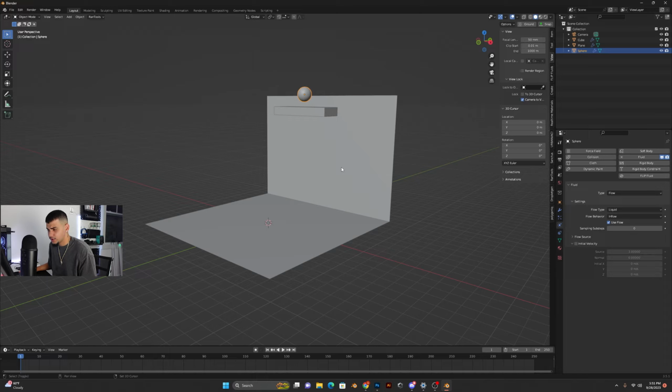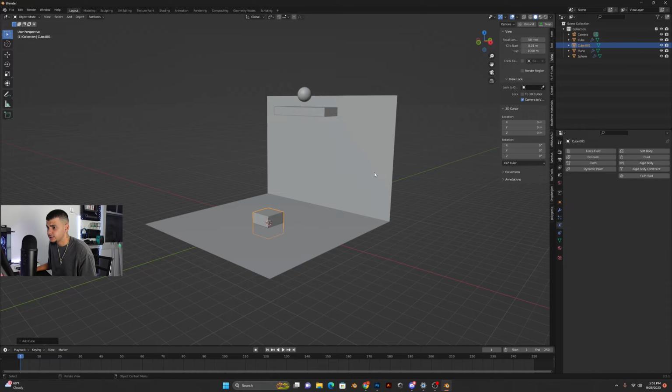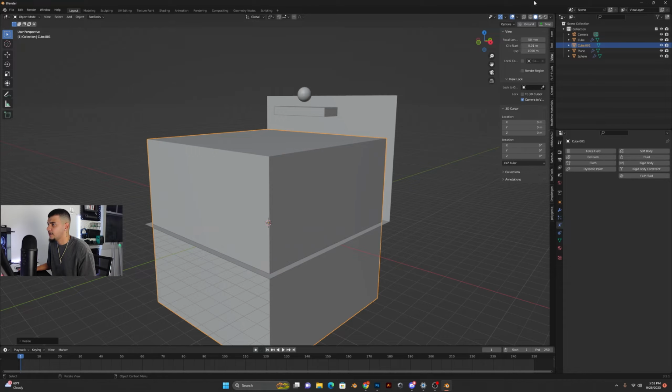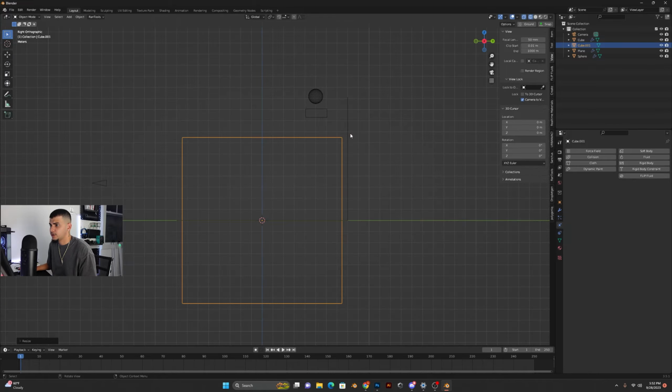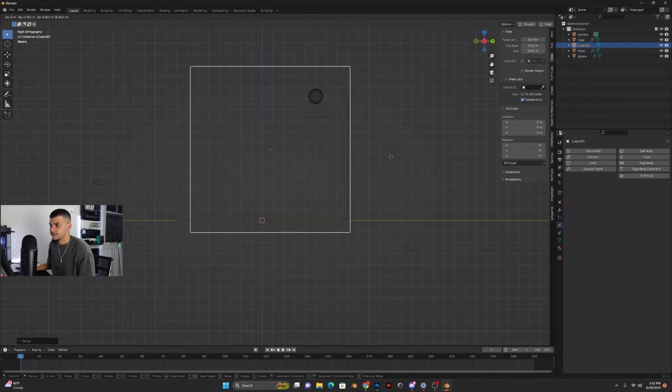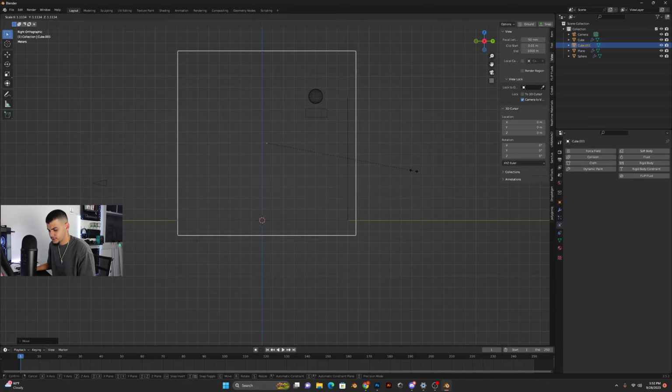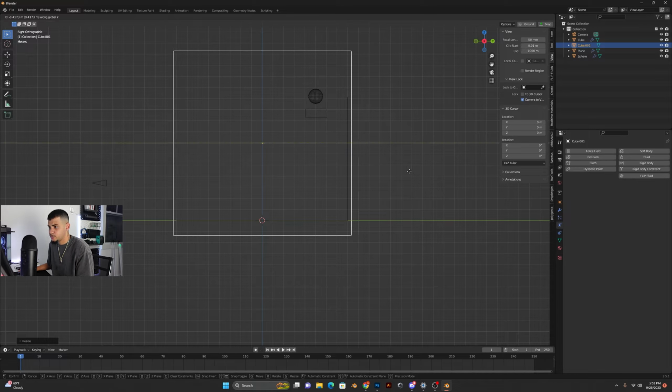Now that you have this, you want to go ahead and Shift A, add another cube, scale it all the way up. For this, you're going to want to go into wireframe mode or view, go to side view by pressing 3, and we're going to drag this up like so. We're going to make it a bit bigger. Somewhere around there should work. G Y to move it towards the front like so. Somewhere around there should work as well.